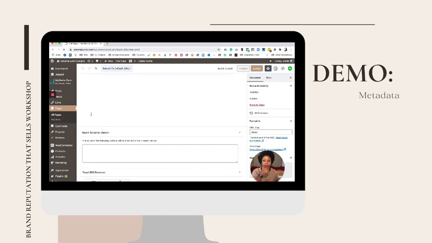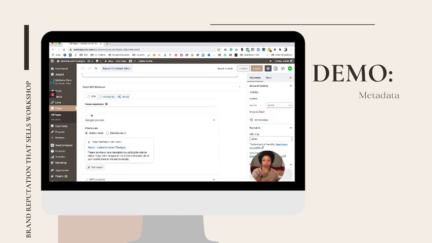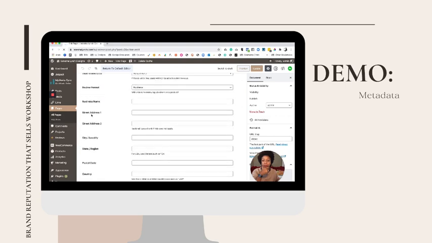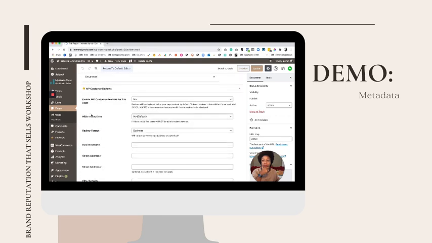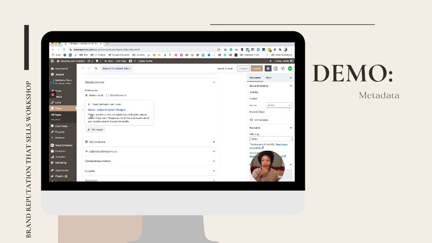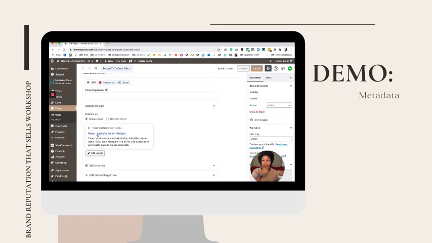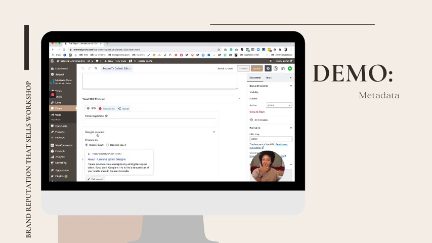All right, so if I were to scroll down, okay, so you see this stuff right here. This is edit. This is the metadata. So I would click on edit snippet. If you're looking for something like this in yours, I actually have Yoast, which is an SEO plugin. It's free to use for the basic functionality, and this is a basic functionality.